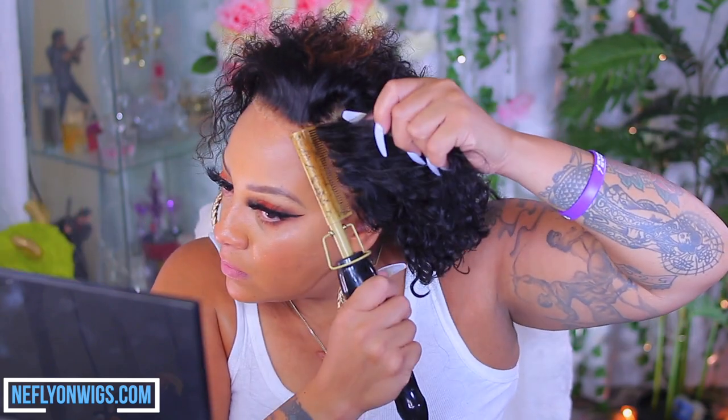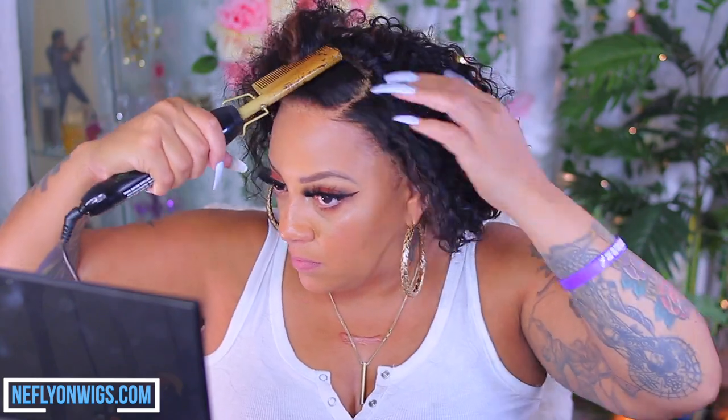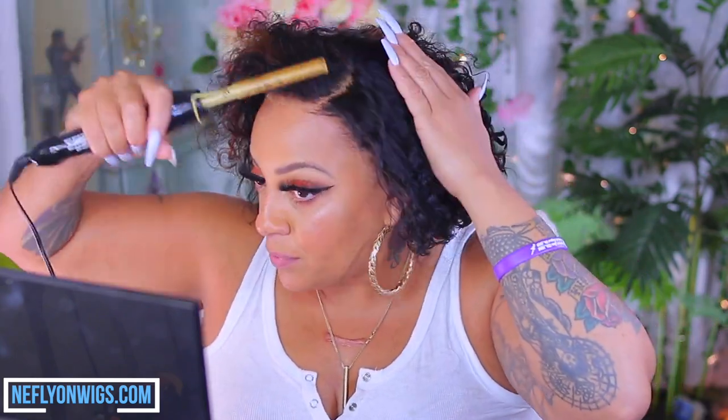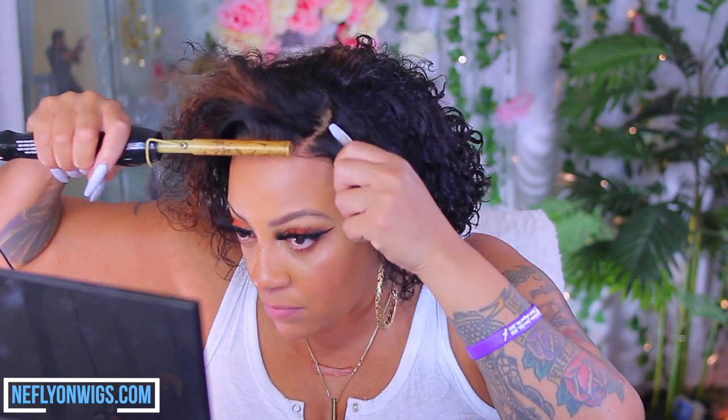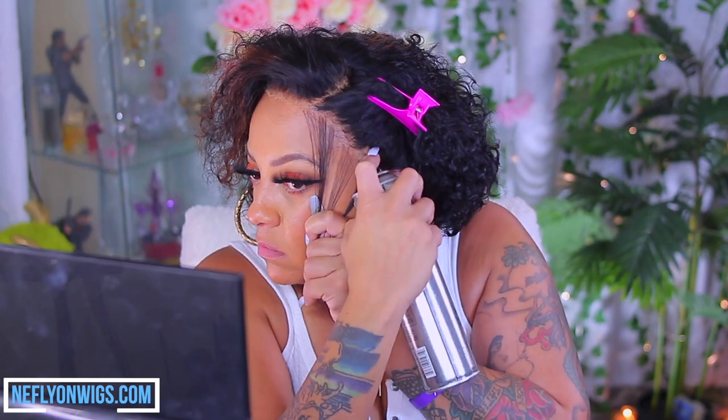The hair is very pretty and soft, and the highlights are bomb too. Now, like I said, I've worked with Neflyonwigs plenty of times before, so you can check them out. They have many different wigs to choose from. And this one, girl, is super duper cheap, y'all. It is under $100, okay?